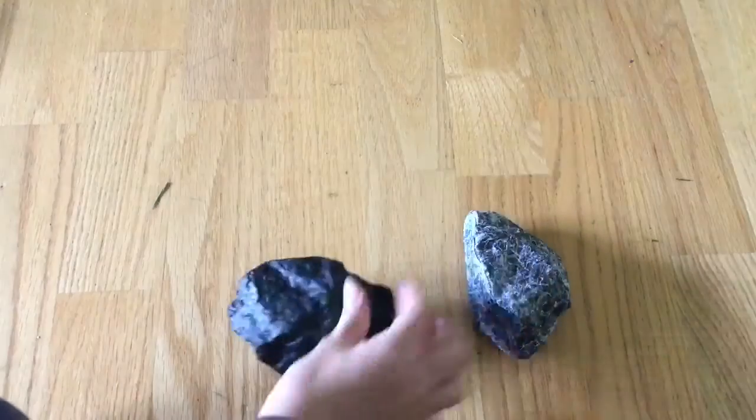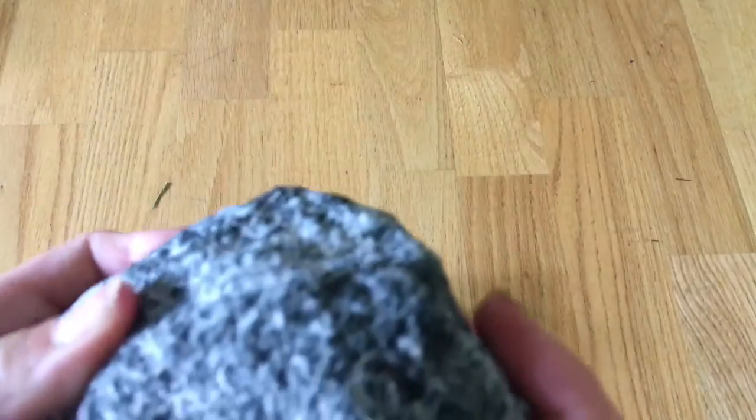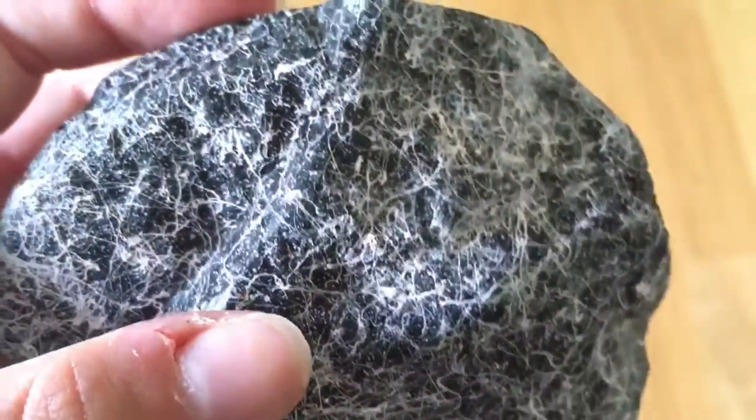So this one's like a piece of coal. It's black. And then this one's more like a rock. It looks splatter painted. I don't know if you guys can see that or not, but it's splatter painted on the outside. It looks really cool though. And they're both really fun.